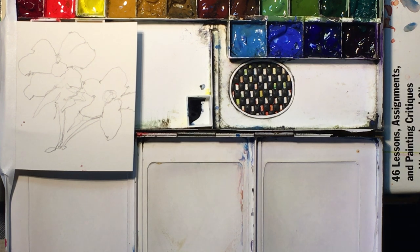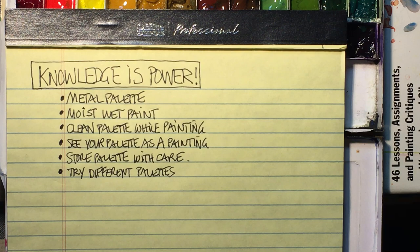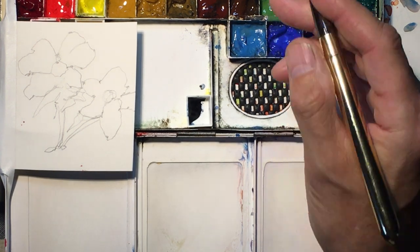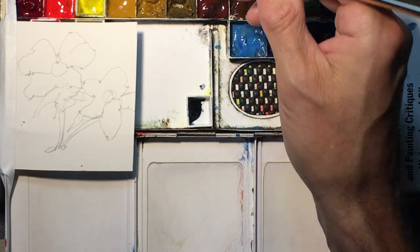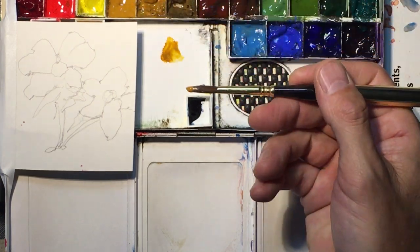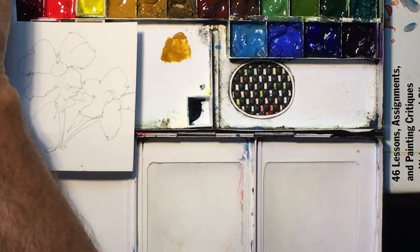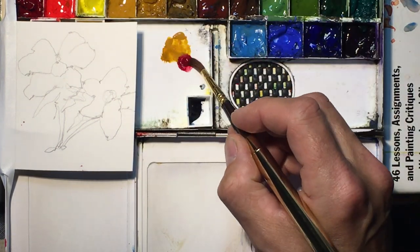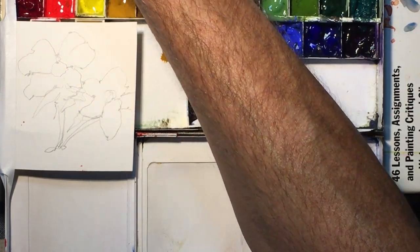That's my main reason for using metal palettes — besides, there seem to be more varieties with metal boxes. My second item on the list is moist, wet paint. On my palette you can see a lot of fresh, squeezed, moist, wet paint, and that's a key for watercolor painting. Every artist is different, so try different techniques and ideas and find what works best for you — always be gaining more knowledge. I clean off my brush with a little water and go into some nice fresh red paint.